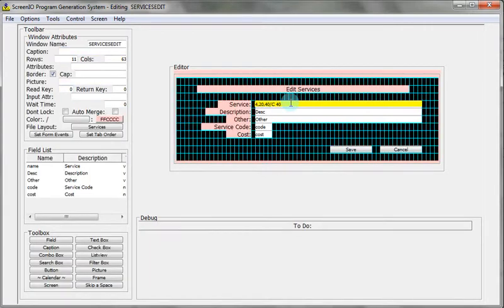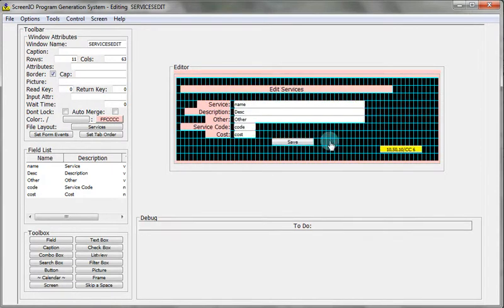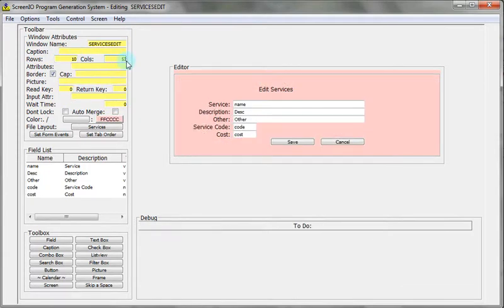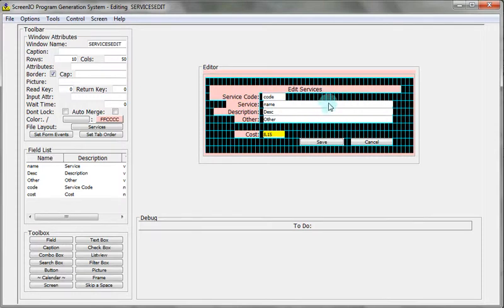And we'll also fix up the Edit Services screen, and rearrange it into a more intuitive order.